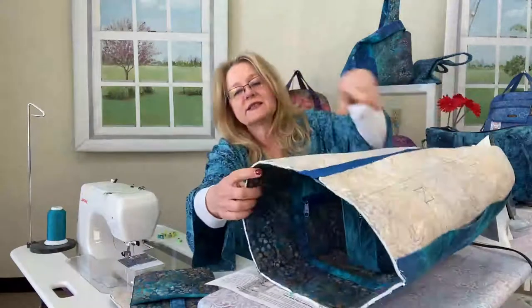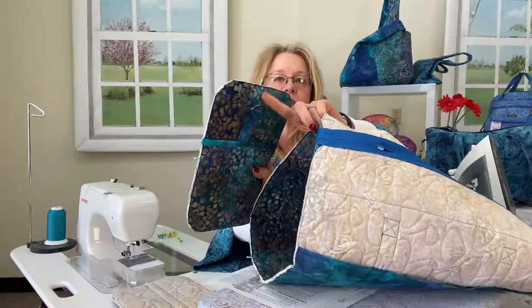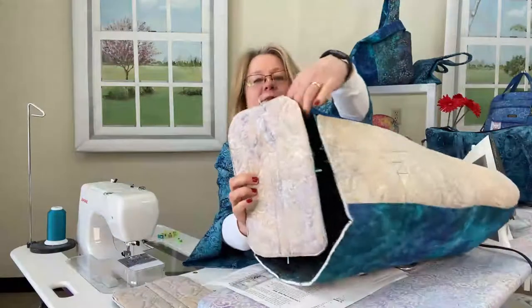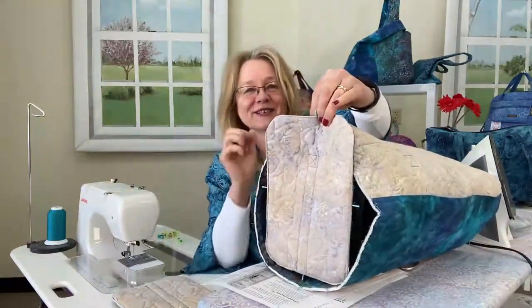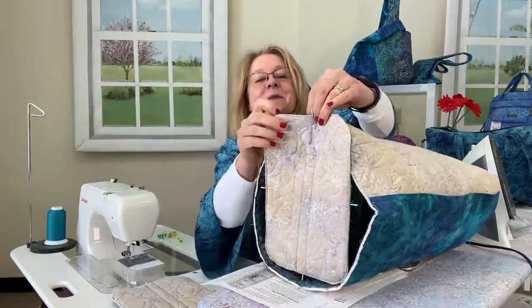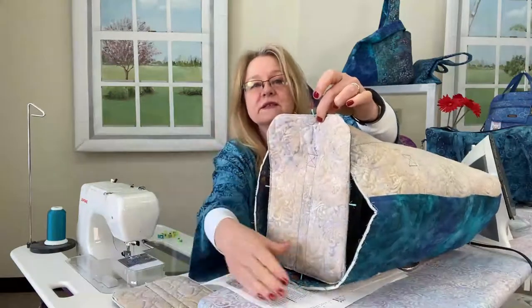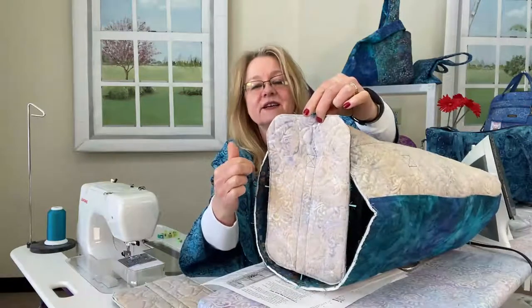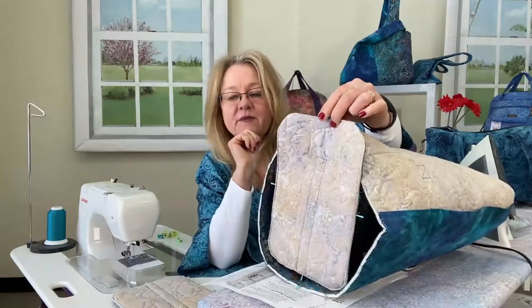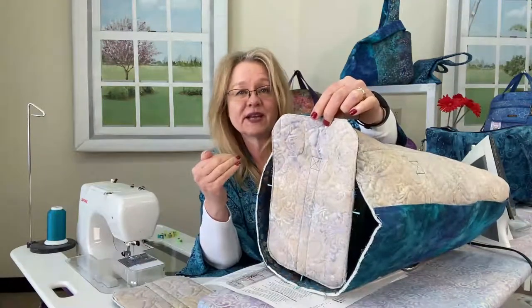So with right sides together, making sure that our hook for the strap is facing up, so it has to be on the side with the zipper, kind of like this. I'll situate it here so that you can at least see what we're attempting to do. I'm going to take clips and clip it in the four points here and then in between. Once that's all clipped, use as many clips as you want. I use a lot of clips just to make sure that I have everything in place.